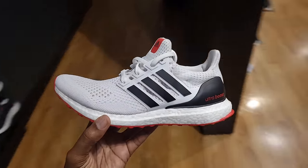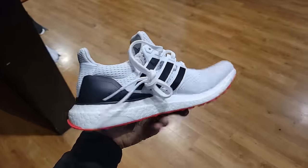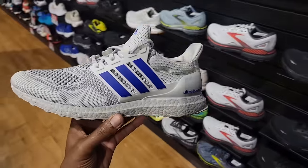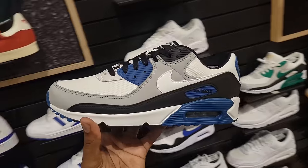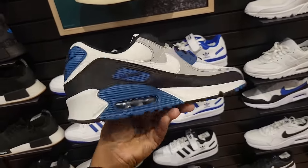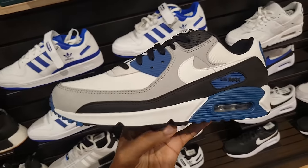Got some new colorways of Ultra Boost, white, black with the red. Got the red outsole on these, still full retail. Looks clean too, got the gray with the blue. This colorway of the Air Max 90 is not bad either. White, black with that blue. $130 on the retail for these. Let me know if you got a feeling on those or not.